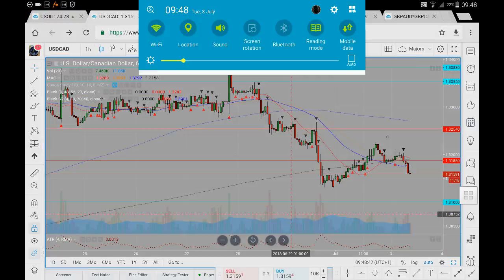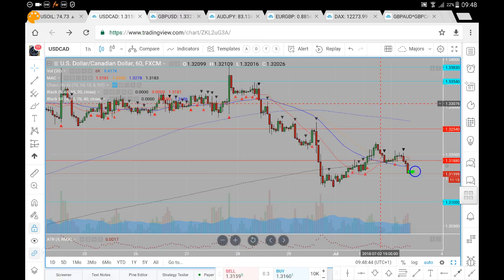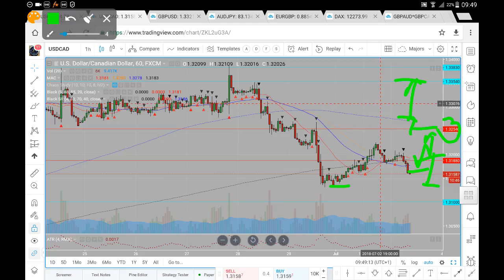If however we do turn around from where we are at present in around that 31.59 or possibly even that 31.40, we're looking for a retest of the 31.88, successful break from which we're then looking to see if we do have the momentum to bring us up towards this 32.54, and if we do have sufficient volatility to bring us beyond the 32.54, I suppose we do have to be aware of the 200 period average, but beyond that we're looking for a move back up towards that 33.54 here on the US dollar CAD.